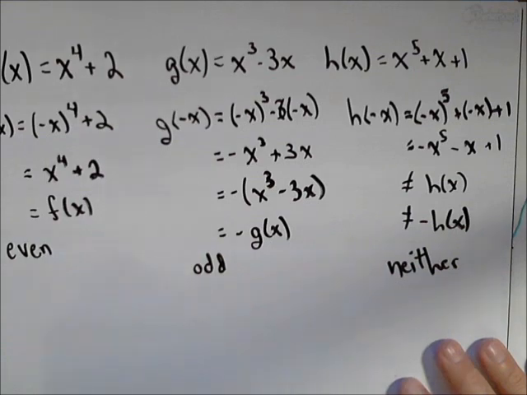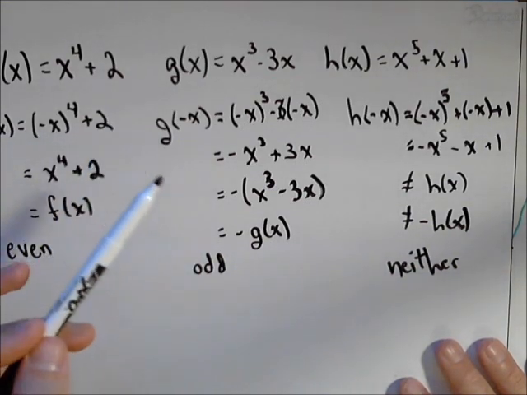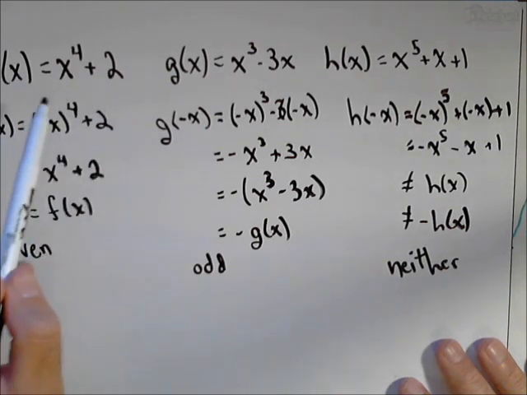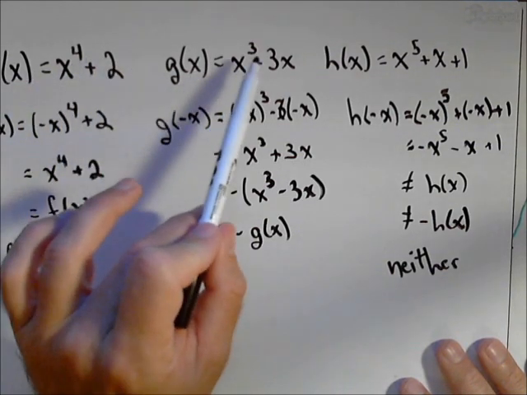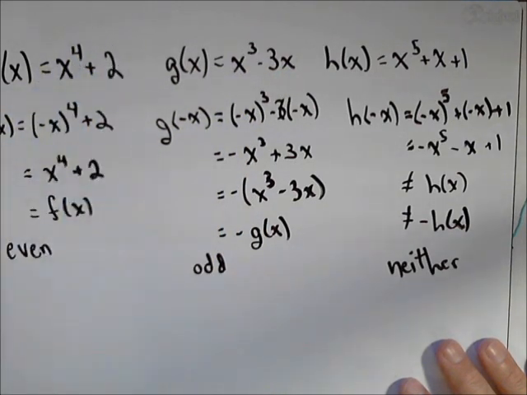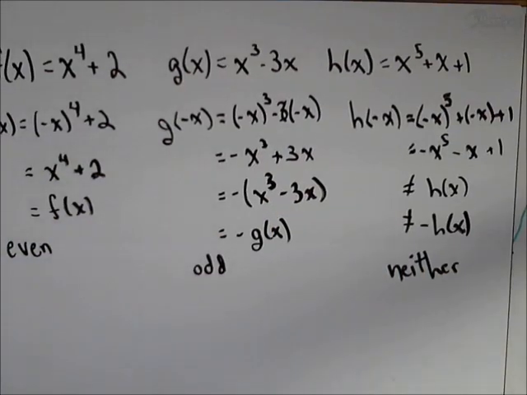And that's how we can show them algebraically. Now, what you're noticing, I did all polynomials here. Now, we don't only check polynomials. There's all sorts of functions that can be even or odd. You're probably noticing the relationship, if all the exponents are odd, we have an odd function. If they're all even, because this would be like x to the zero, we have an even function. If they're mixed, we have neither. So with polynomials, we can make that generalization. But that's how we show symmetry algebraically.